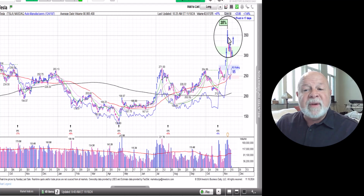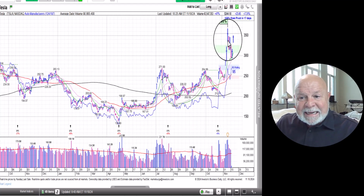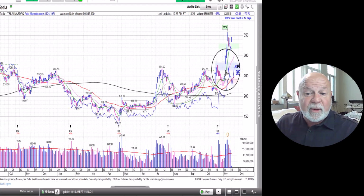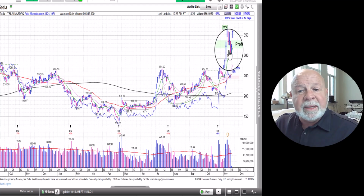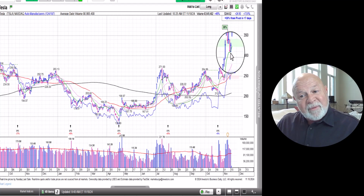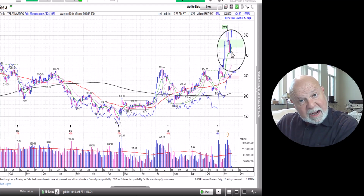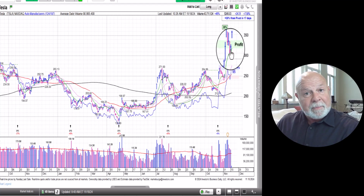So I was making this video right around in here at 347. And I said, you know what? I think the stock could go back and fill this gap, right? And it could go in here and maybe it could fill that gap too, but I didn't think it was going to do that. I just thought it was going to come back and test some of these areas in here. And so what we decided to do is sell the options, the 325s that expired Friday. And since they expired Friday, we let them go, right? And we still have the base position.